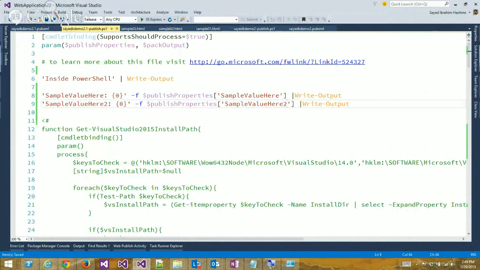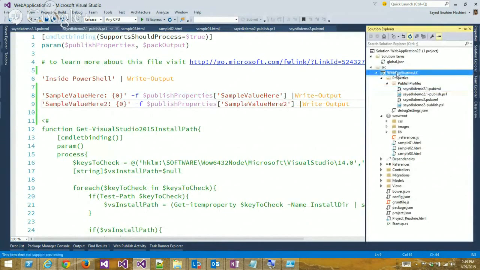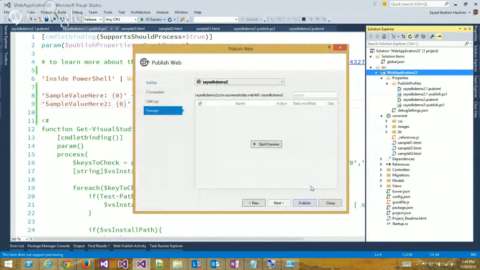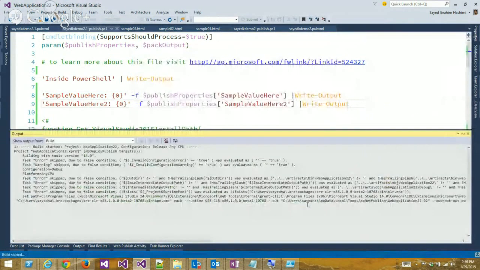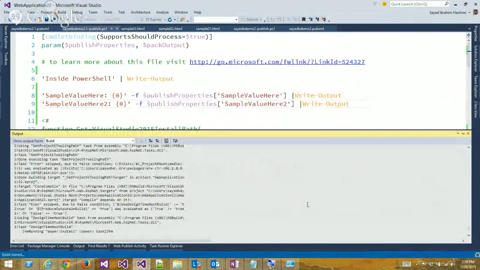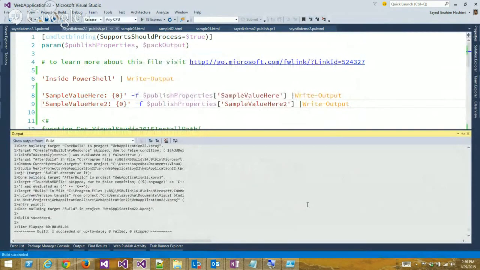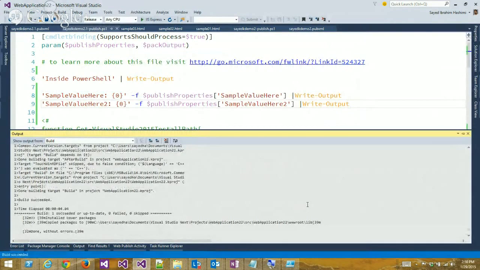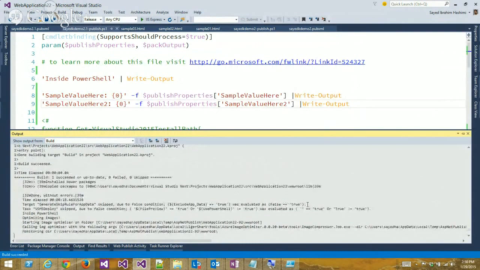And let me, okay, that's fine. Yep. Let me go ahead and right click this, and publish, and then we'll see that nothing else really happens if I click publish here. It's just going to print out those messages, and then that's really about it. But the idea here was, if I knew the right settings there, the publish to blob storage would be able to pull the settings out of the publish profile and then actually redirect my publish into blob storage instead of the normal web deploy or the normal file system publish here.